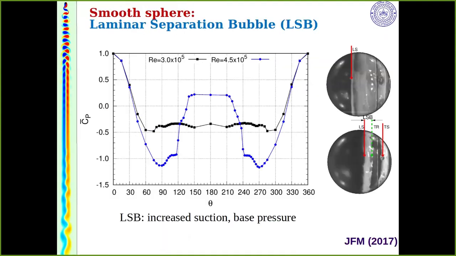Okay, just to show you what it does to the pressure distribution. So there is a pressure coefficient. We are plotting it, let's say, on the circumference. So that's the stagnation point. And if it is a subcritical flow, then you see the black line. So the flow separates somewhere here, around the shoulder, 90 degrees, and then there's a plateau. If you had a delayed separation, then of course you get more suction near the shoulder. Then this is the plateau where the flow is separated, and this plateau is for the laminar separation bubble.